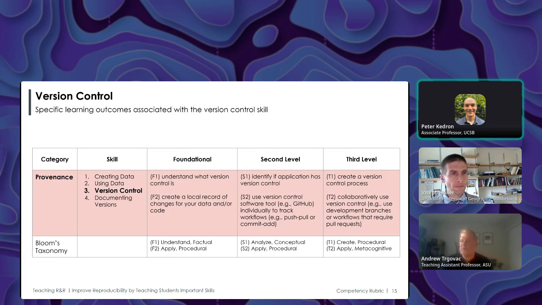And at the third level, again, you're at the high level here, looking at creating a version control process, not just using version control software, but actually creating an entire process, particularly one that you're going to use collaboratively with many different researchers. That's going to involve branching, workflows, pull requests, just checking and evaluating work, and then being able to bounce forwards and backwards in those versions as necessary.